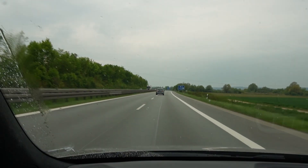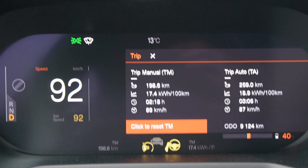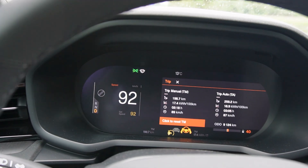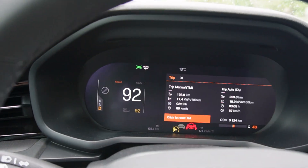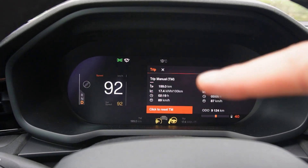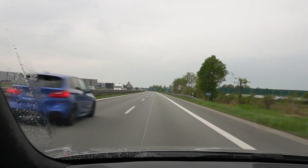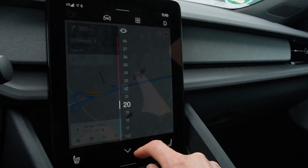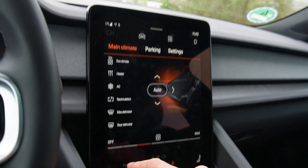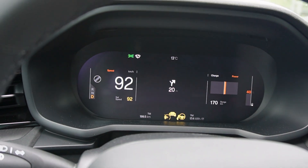It was raining for the last 20 minutes. My consumption is 174 Wh/km, but because I sped up to raise my average speed I'd deduct about 0.5, so roughly 173.5 Wh/km. My average speed is now pretty good. I'll also deduct five minutes of waiting at lights where time kept running but there was no consumption. I turned off the heat and put the seat heater on. The car says I still have 170 kilometers of range.